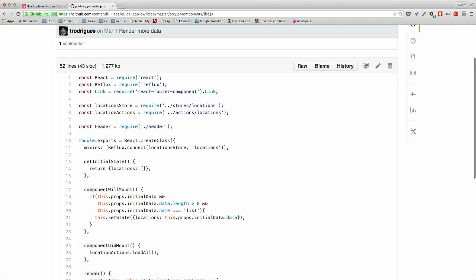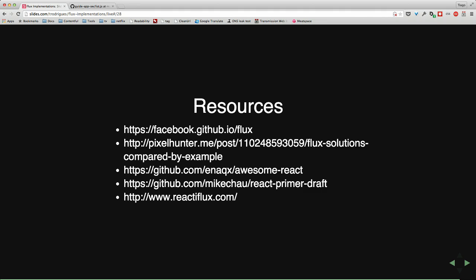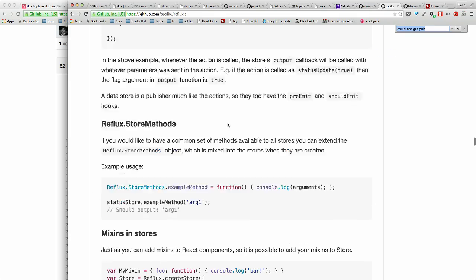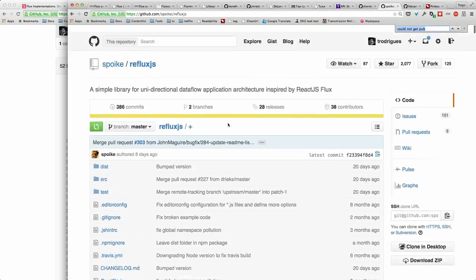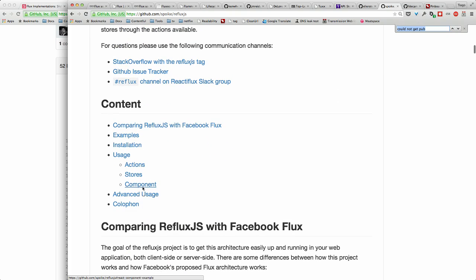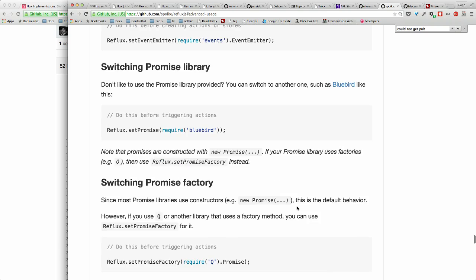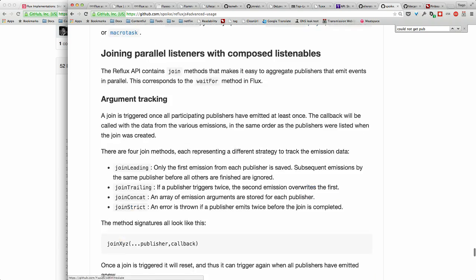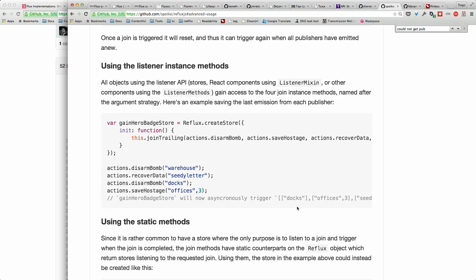It's probably not as straightforward, because I'm actually using a bunch of helpers that they have. They have a bunch of helpers that you can use in your stores and your actions, because a lot of this code of listening to stores and listening to actions ends up being a lot of boilerplate. It's always the same thing.